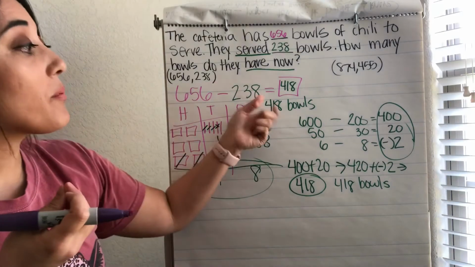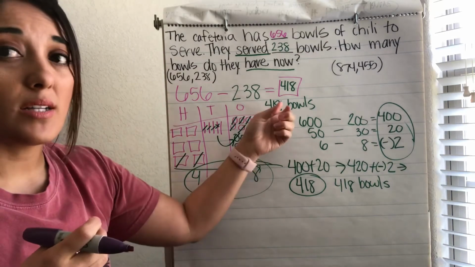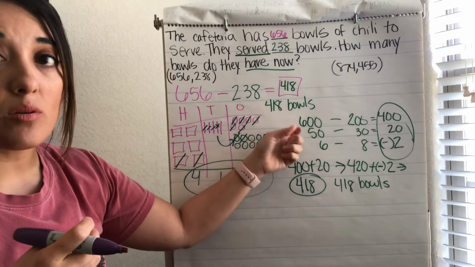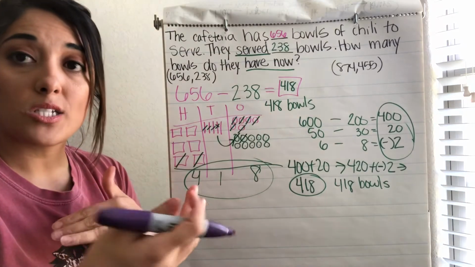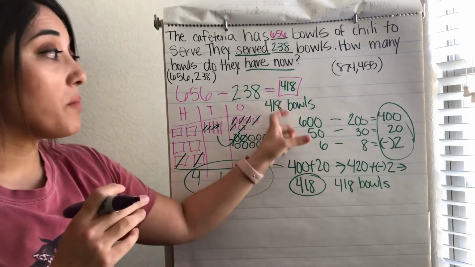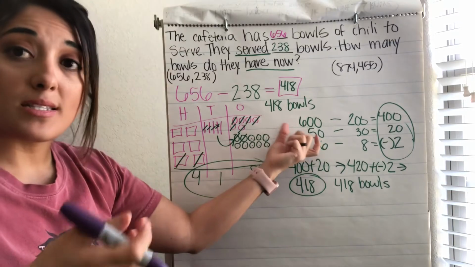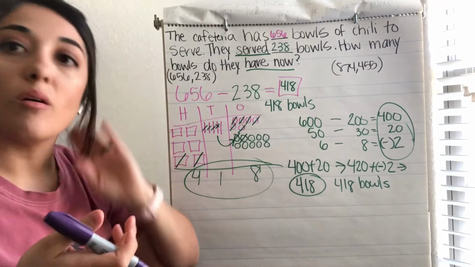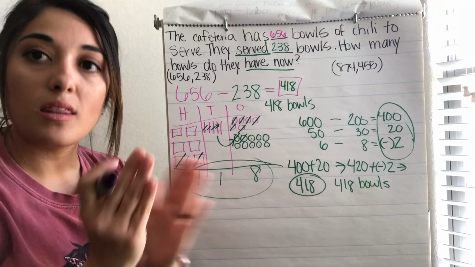If I do separate the numbers in hundreds, tens, and ones, I am doing more of combining same units. Sometimes parents, you may see your child have a variety. They may be doing part combining same units with part incrementing. So it's whatever makes sense to them and their thinking.